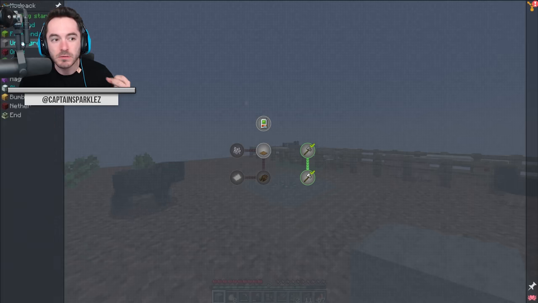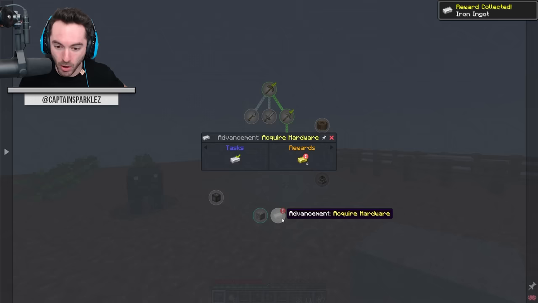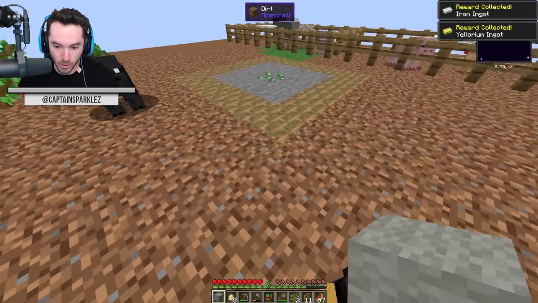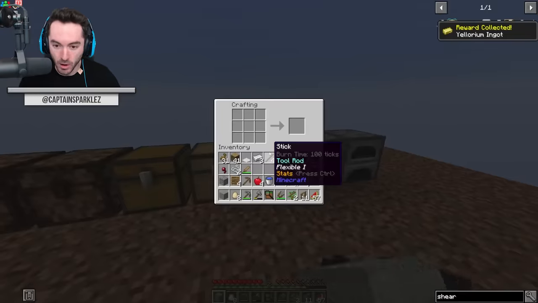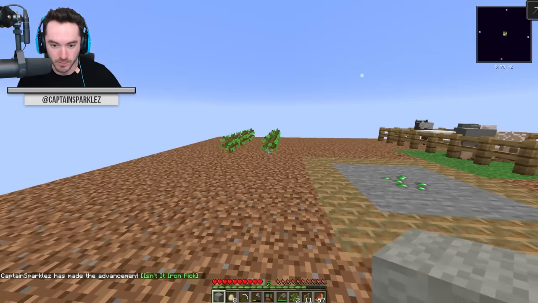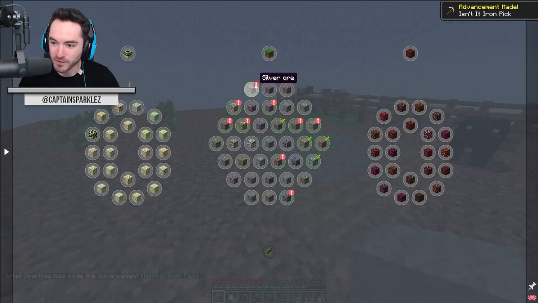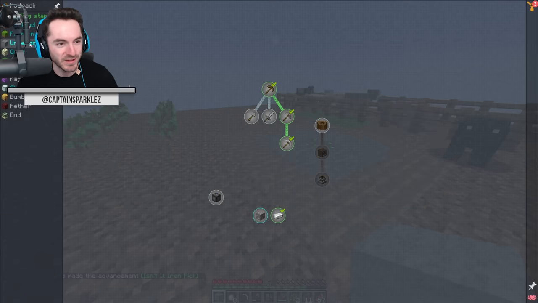At least I'm at two iron now, but wait, oh my guy. Oh, wait, we're getting stuff. Oh, we're getting stuff. Oh, I can do it. Okay, thank goodness for quests, bro. Thank goodness. Okay, we got ourselves an iron pickaxe. This is huge for us. I gotta keep checking quests as soon as they are available.